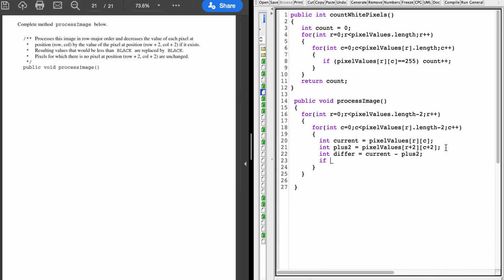And if my differ is less than 0, then I will simply set my pixel values at my current row and my current column to 0, which is black. Else I will simply set my pixel values at my current row and my current column to differ, which would be whatever that difference is. And that in essence is a valid solution for part B of this problem.